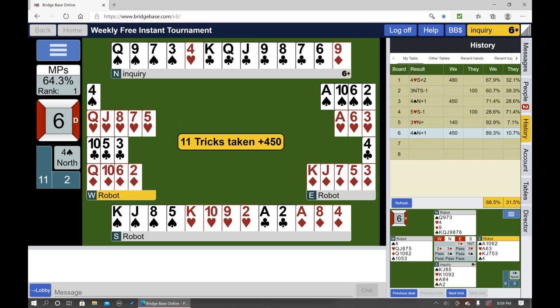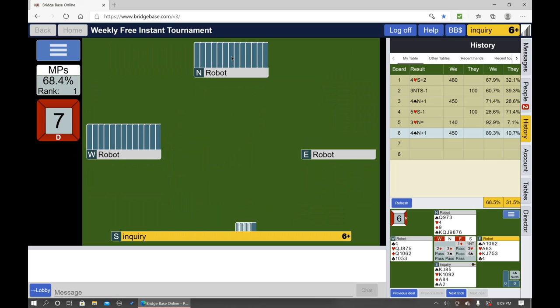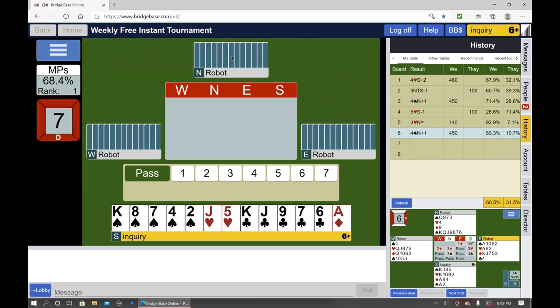But that's something to think about on that kind of hand. If you needed a good board there, since it's match points, you play for maximum. You could lead a small heart towards the king, and if he ducks, you stole the heart trick, and now you can claim. You pull trumps and claim.